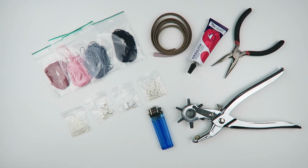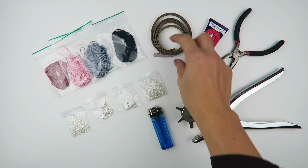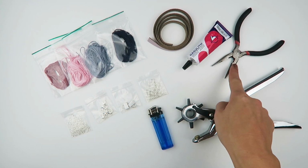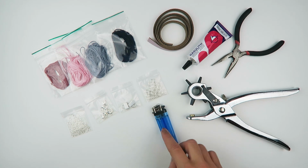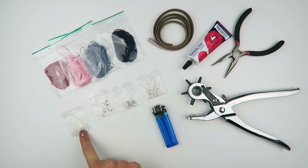For this bracelet you're going to need the following materials: 4 different colors of macrame cord, 10mm leather, jewelry glue, pliers that you can make a hole with, a lighter, and a double loop ring, and caps for the 10mm leather, a lobster clasp, and a 4mm jump ring.